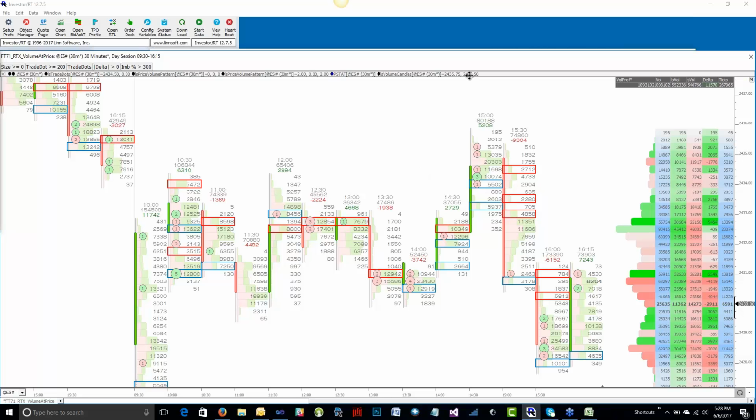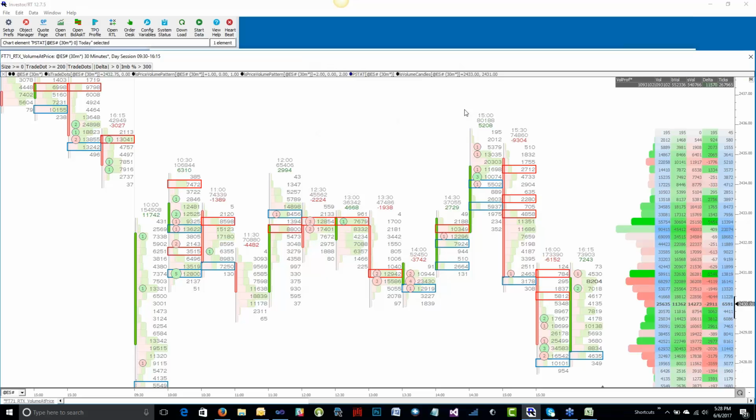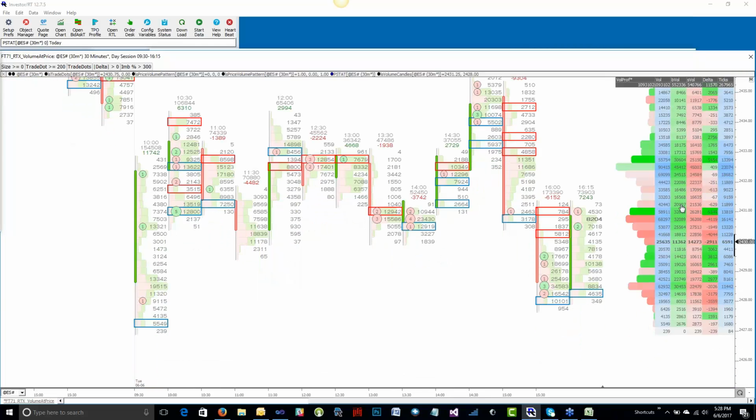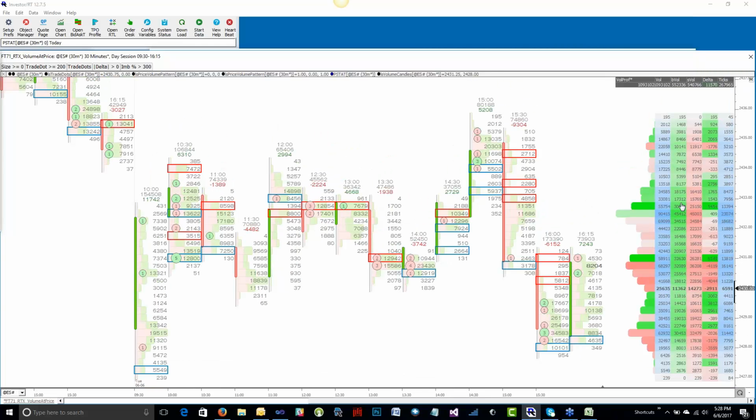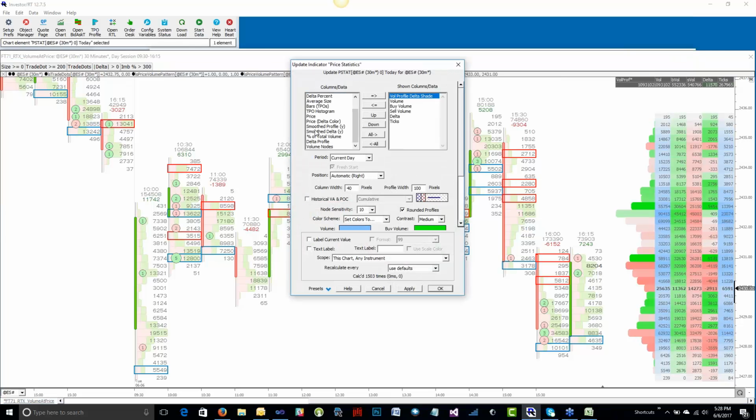I also have, over here on the right, the price statistics indicator, which we introduced about a year and a half ago. It shows you cumulative information over a period of time. As I showed you before, it can feed off the boundaries indicator if you want to really control the period of time that it's representing. You have a lot of flexibility with what columns you show here, a lot of different data. But it's cumulative data over a period. It can be the current day, the previous day, or the last 5 days.